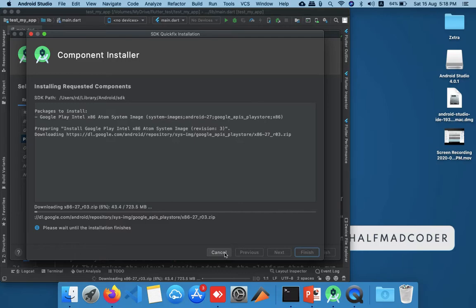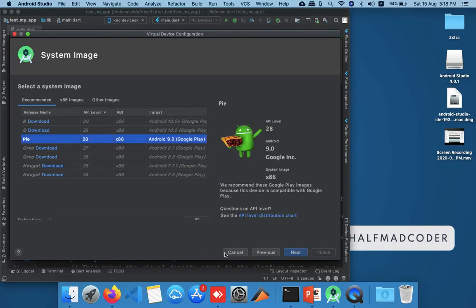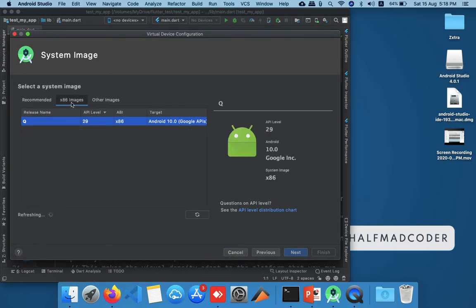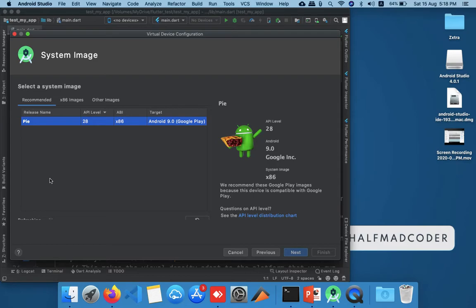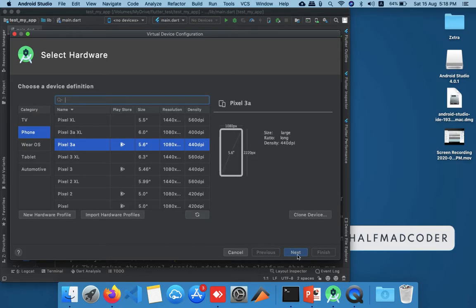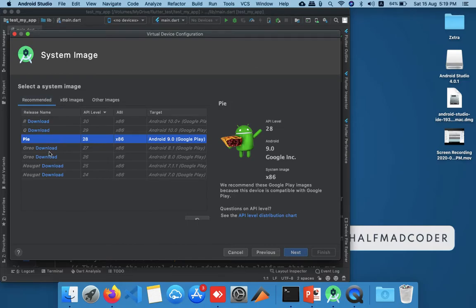In my case, I am just cancelling this download because I have already downloaded something. So let me press next, and in your case, if it is not downloaded, then you just need to download that and press OK.